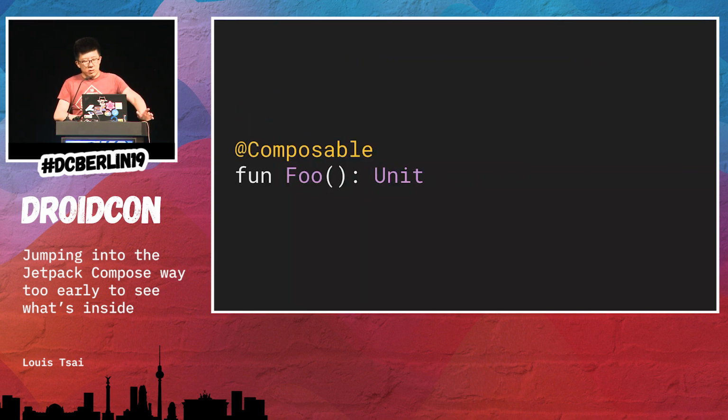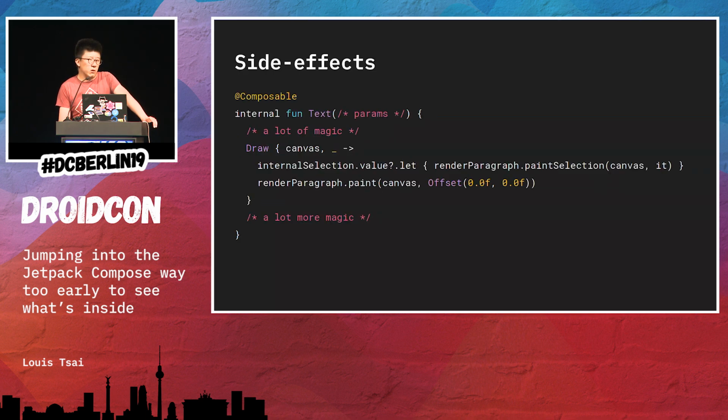And now, let's look into the very basic idea of what the composable function is. Simplified version, this is the syntax. It's a function. It has an annotation, and it returns nothing. Well, not nothing, but you get the idea. And we just explained a little bit about how it magically got the canvas. And since the text itself draws things onto the canvas, what does the return value mean?